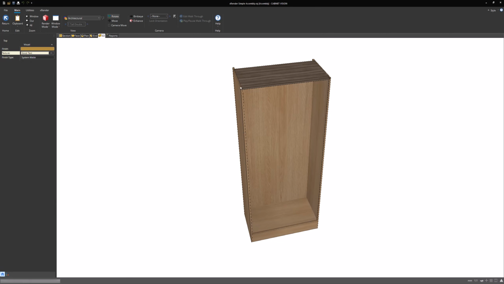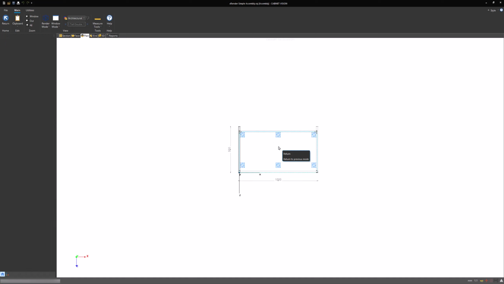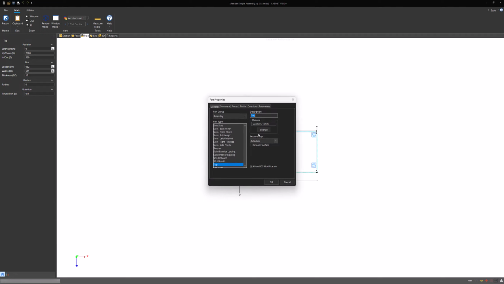What I can do is if I need to remove that texture, I can go onto part level. So if I go to top and head through to properties and overrides, we'll see that we've got a texture override in there, so I can remove that one. And if I want to set the textures individually on each face, what I can do is click on finish, and then from here I can select the texture, and what this will do is add an individual override for each edge type, whether it's the face, back, the edge or the end of the material.